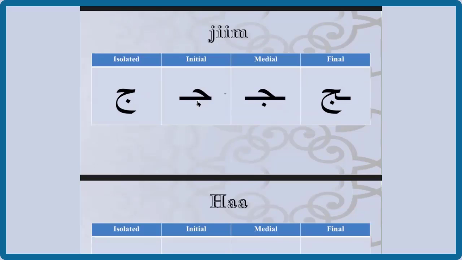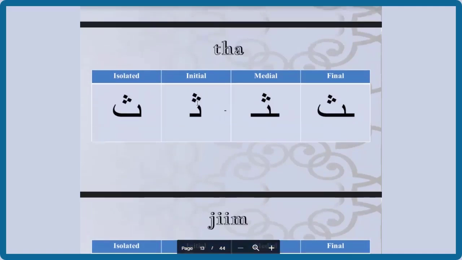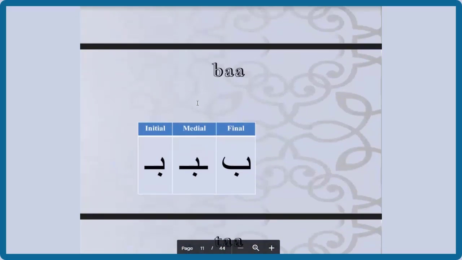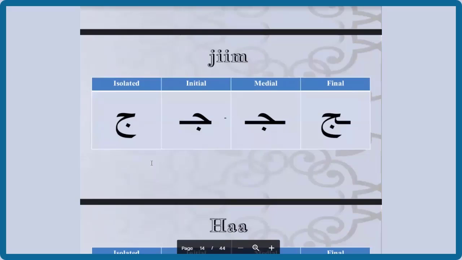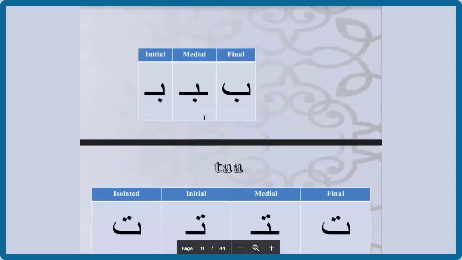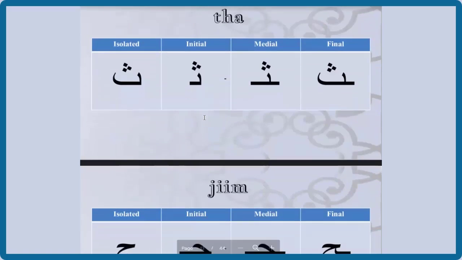How will you differentiate between ba and Jeem, because ba also has one dot and Jeem also has one dot? But you can see the difference in shape, right? Ba would be like a boat form, but Jeem has a different shape. Or maybe if you have any other idea for how to memorize this one, you can share it. You can see that they both have a dot at the bottom, but there is a difference in their shape.